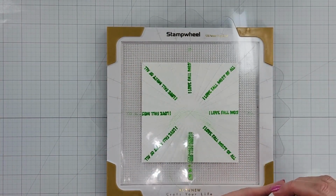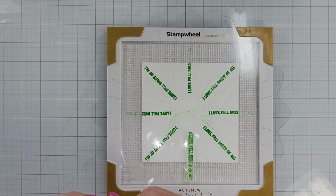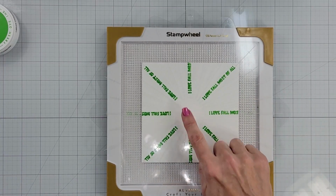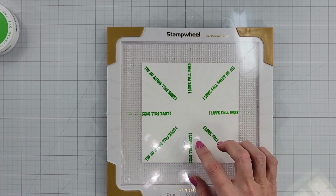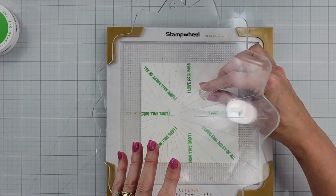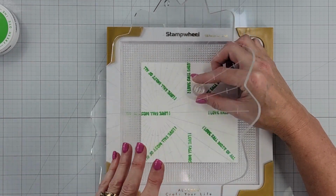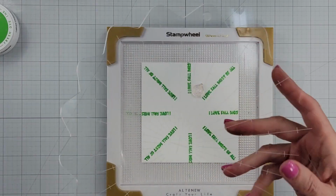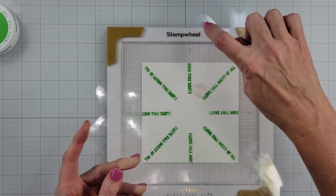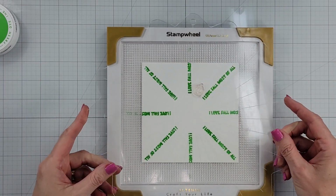I'm going to flip that over and clean up my plate, so we can get started with our next image. Now we need to fill in our wreath here. I'm going to start with this small pumpkin. I know I want this right down here in the middle, making sure that my open hole there is at the top.